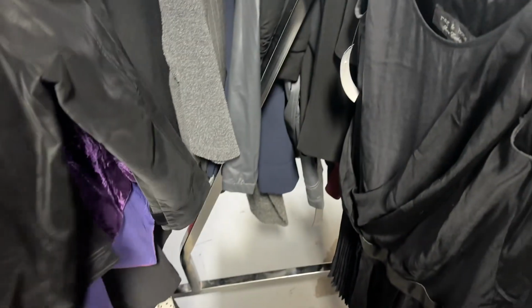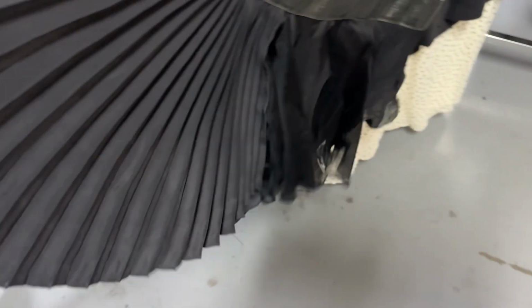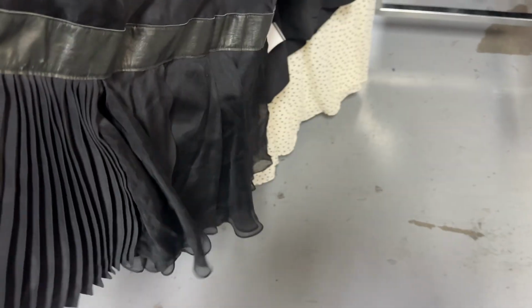Okay. All right. This is the other one I'm going to get, Rag & Bone. This Rag & Bone silk dress has a leather trim at the bottom and this cute little flare. It's like a 20s style. You know, this is not for everyone. More New York style than a California style because it doesn't show your curves, you know what I mean? But Rag & Bone for $8.99, sign me up. There's definitely money in that.